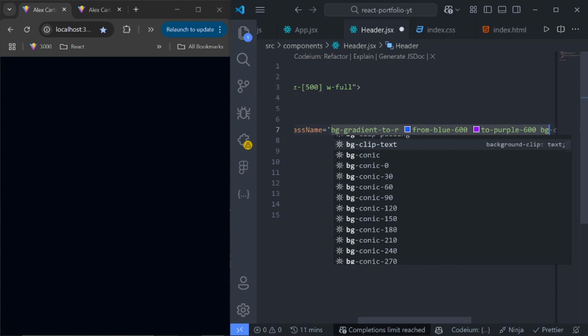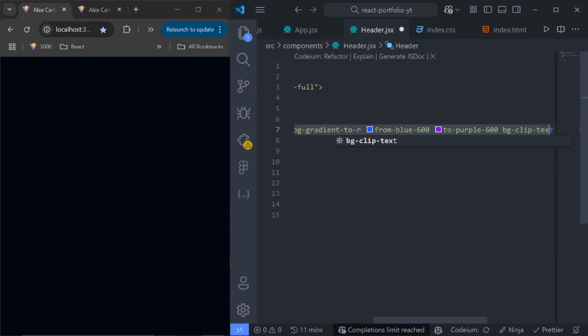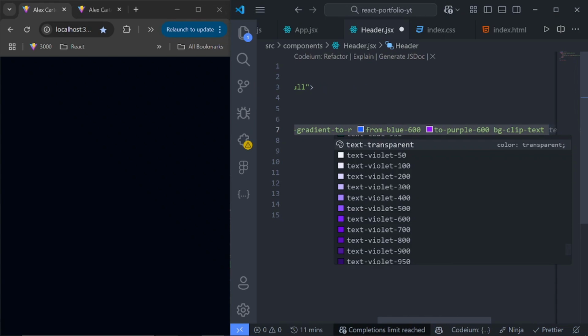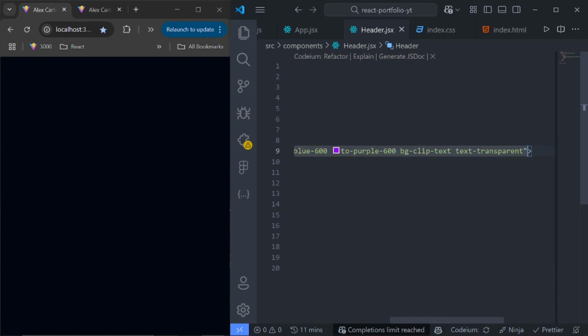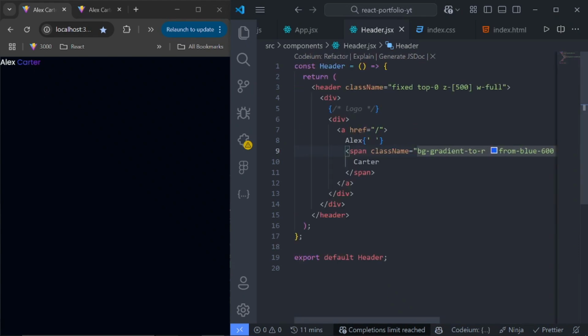Then clip the text so that the background color is attached to it, and we'll set the text color to transparent, so you can see right here.